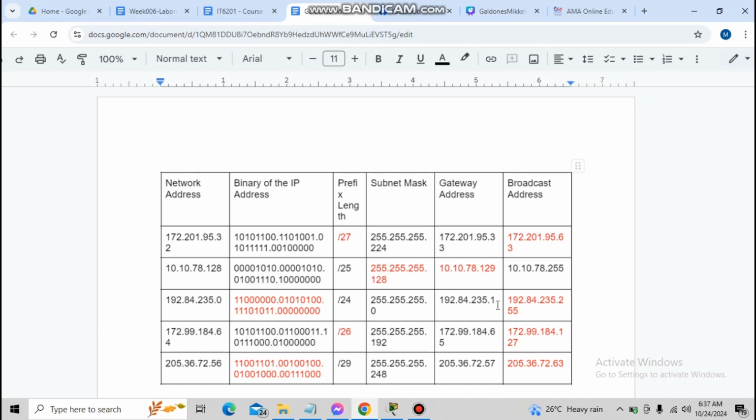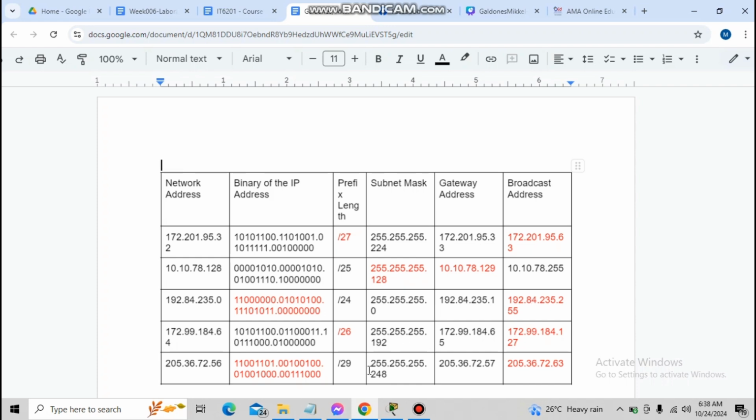So 192.84.235.255. Always remember that the minus 1 occurs at the last segment of our IP address or network address. So that is our number 6 item.